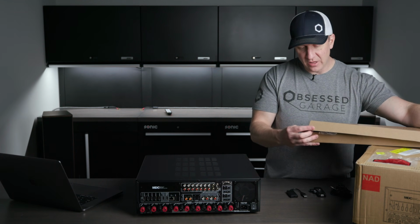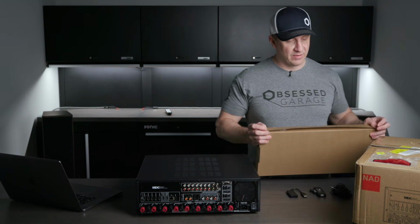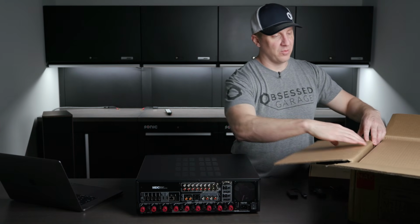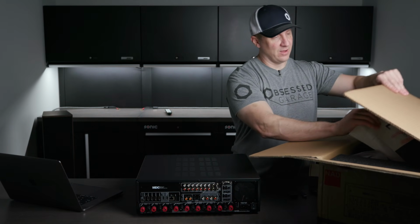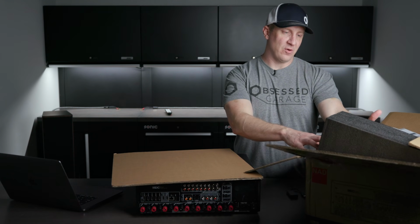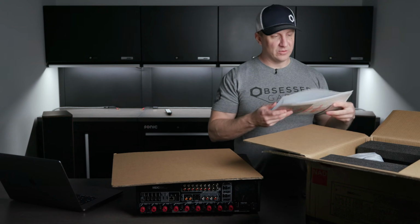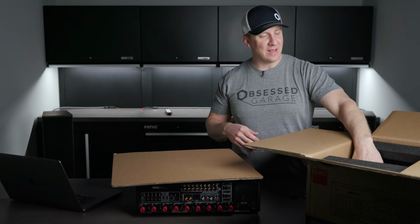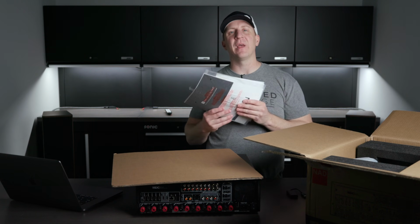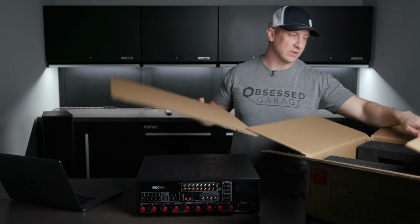And then, just like the setup of these receivers, the packaging and everything is very, very simple. When you open it up, it essentially has a cardboard section on top, and 2 little foam holders. Very simple, not super sophisticated. They don't send an AM antenna and FM antenna anymore. You don't get some big manual. This is all you get. And I'm telling you, you don't even need a manual for this thing, especially if you watch this video and I show you how to do this.